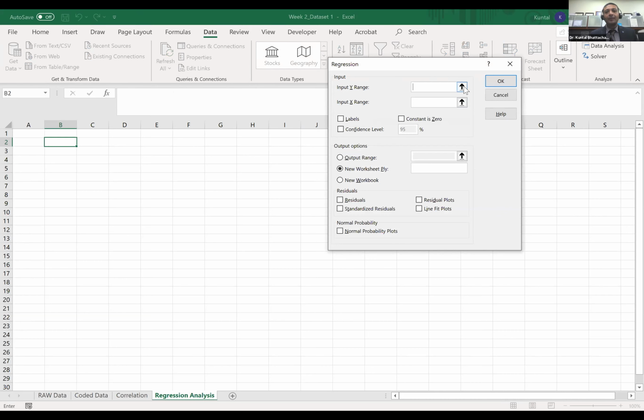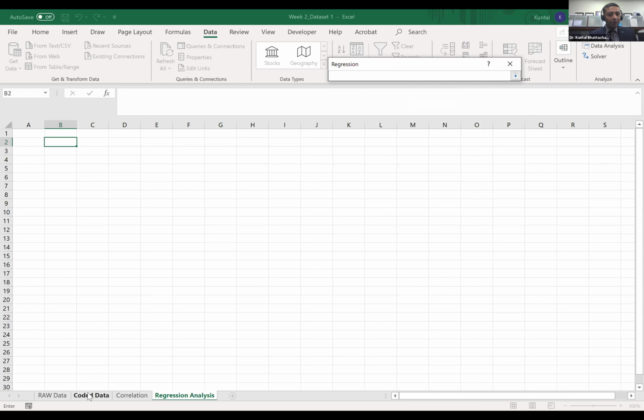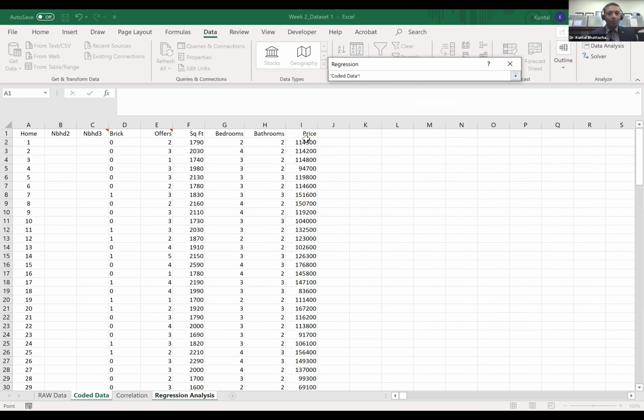I'll start with the Y range. I go into my coded data. My Y range is essentially this price, because price is my Y variable.